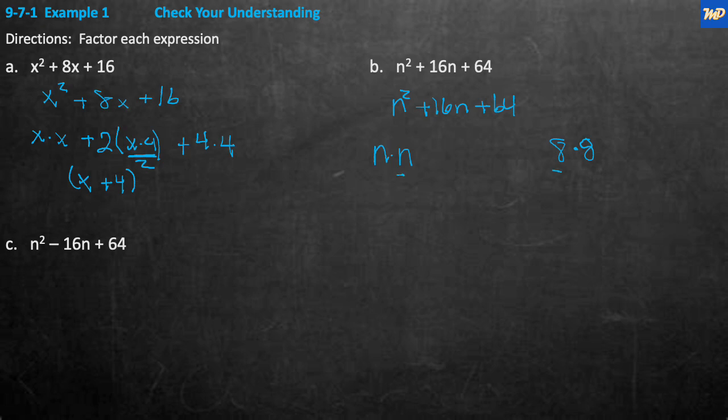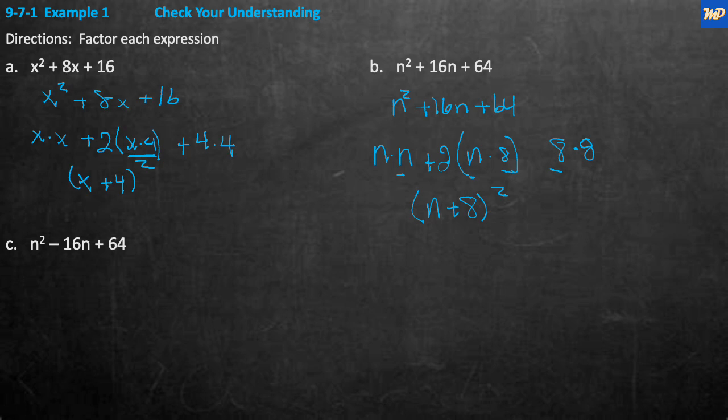In the middle, I'm going to say plus. Can I factor out a 2? Yes, it's an even number. If this was not an even number, you might as well stop. You need a different way to factor it. If this is not even, you can't do it. Okay? So now it's going to be an 8 left, right? An 8 and an n. So it's times, and I'm going to put the n first, times 8, so that it looks like what we want. Here's the 8 from over here, and here's the n from over here. So, guess what? n plus 8 squared is the factor of n squared plus 16n plus 64.